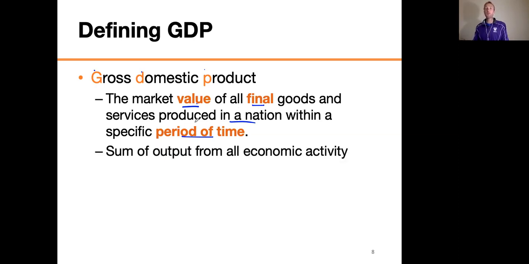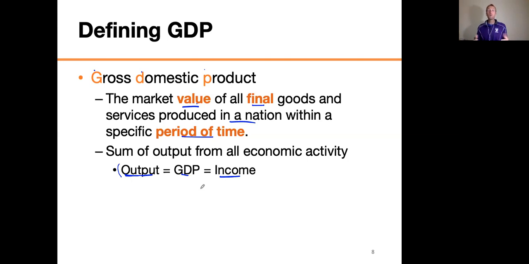It's the sum of output from all economic activity. So if we add up everything that we make in the country, that's equal to GDP. And you know what else? This is kind of interesting. Maybe you never thought about this. The total amount of dollars spent on stuff that people buy. So here's your output. So if we measure the total amount of dollars that people spend to buy stuff, it's also equal to the total amount of dollars that everybody makes in the economy if you add up everybody's paycheck. It's actually the same number.